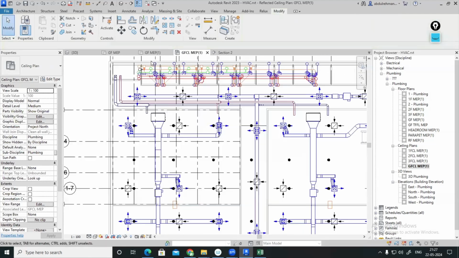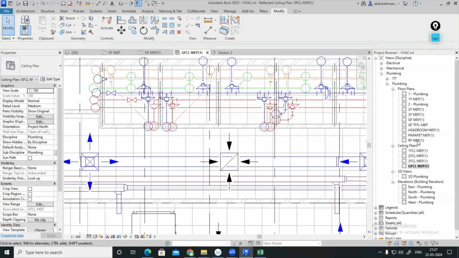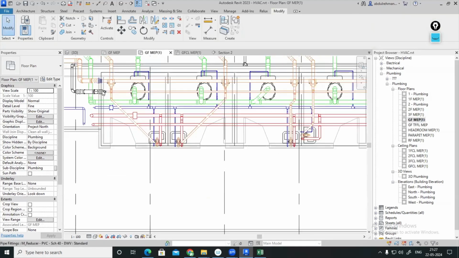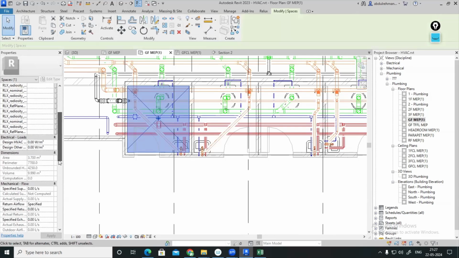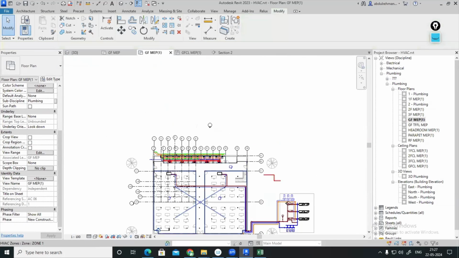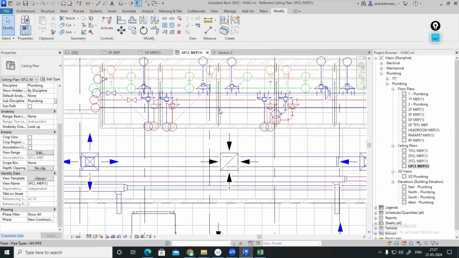There as well. What about the area of toilet? Area of toilet, if it is coming higher than 5.5 meters inside the toilet also, that is there. We have to provide it. I'm just going to the ground floor. Check the area of toilet. This one is coming like area 3.7 meters square only. So no need. Inside the toilet, it is not mandatory. If the area of the toilet is coming higher than 5.5 meters square, then you have to provide that. Okay, no, not mandatory. But local municipality standard also has to be considered.